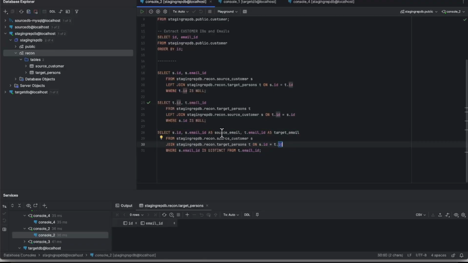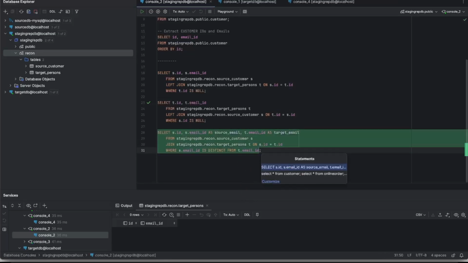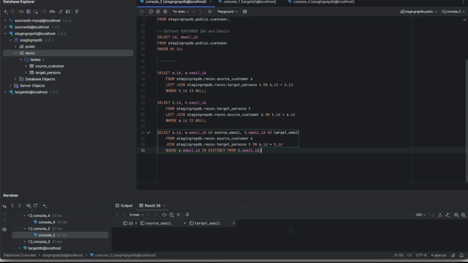Only pick those records and see if there is any mismatch. That means, is there any source email ID not matching the target email ID? They are the mismatches. This should also yield nothing because our reconciliation process has gone fine.